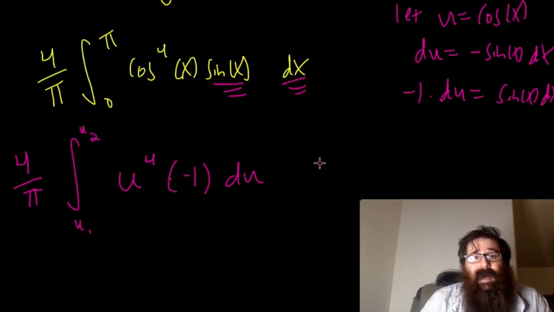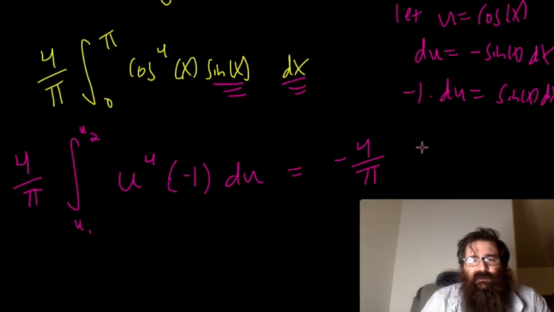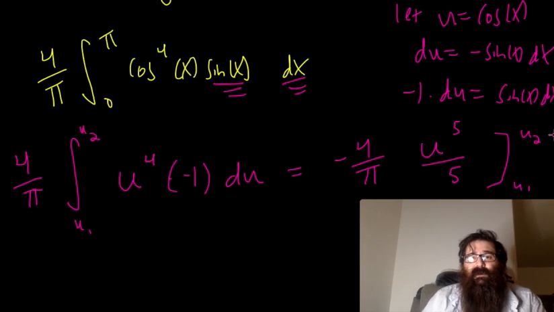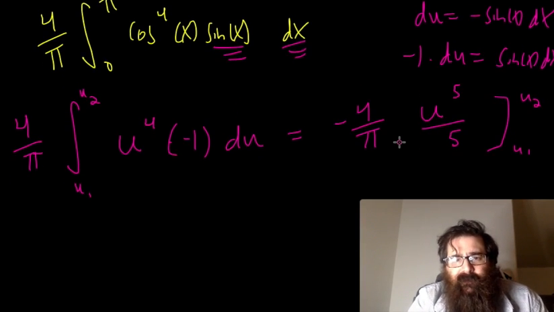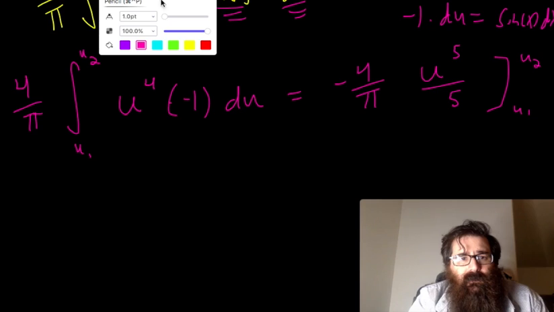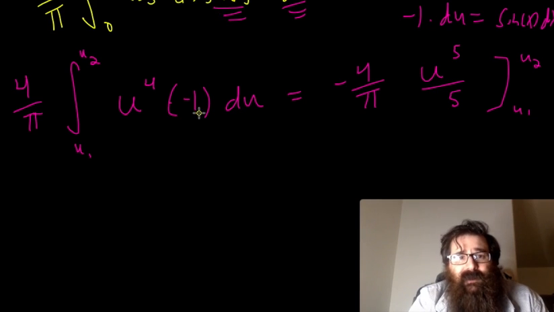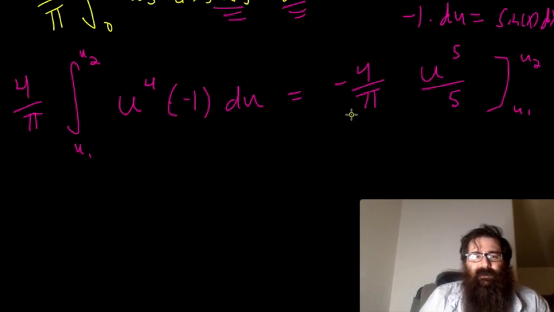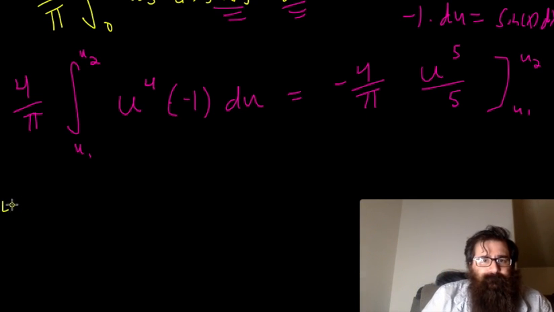And this integration is not bad. So we can do this. I'm going to bring the minus sign out to join my coefficient. So negative 4 over pi. And if I integrate u to the 4th with respect to u, I get u to the 5th divided by 5. And this is bounded, but if I don't change the bounds over to this new placeholding variable, then I don't know what they are. But it's okay because I'm going to back substitute anyways, and I'm going to get my old bounds back when I do. So let me bring the 5 out to join the pi. So I still have negative 4 over 5 pi.